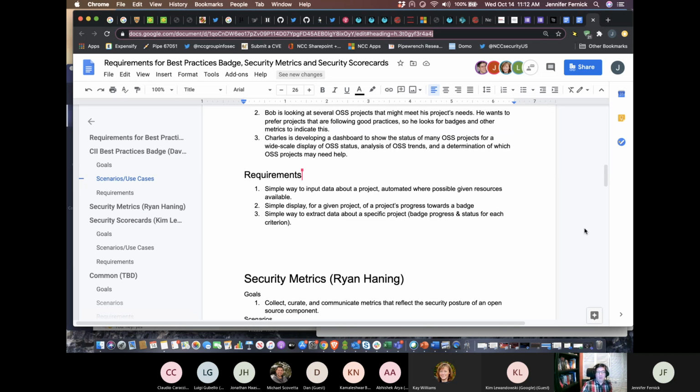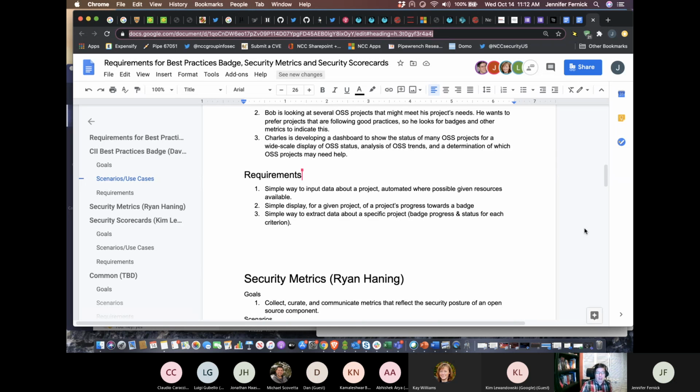So, for example, we heard loud and clear when we were doing a survey of this years back that one of the big problems people are having was, what is the project supposed to do? Give me a one sentence summary. What is this thing? It was very, very difficult to even figure out questions like, should I care about this project? Does this meet my needs? We've not found a really good way to automate that, but it still seems awful important.